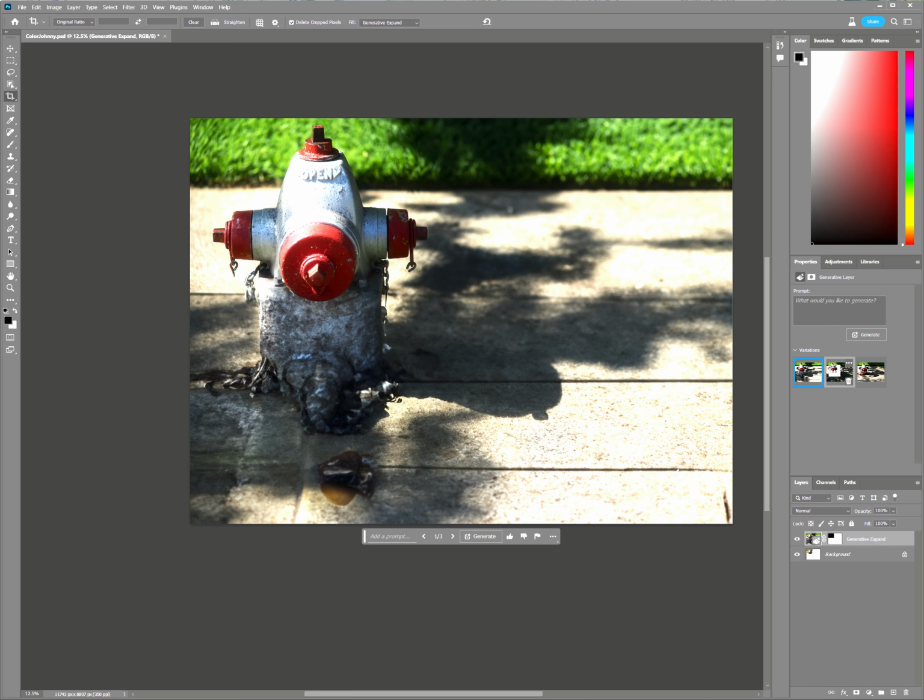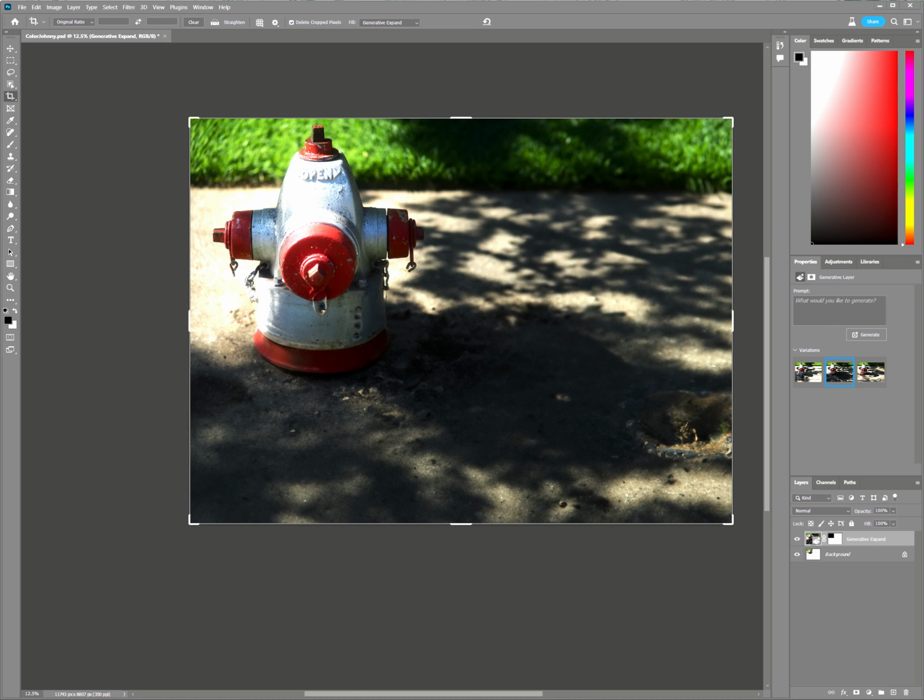Well, the second one looks a little better, so perhaps we've gotten that. It's a little kind of squat there. It's interesting. Let's try the third one. You can do a lot more with this here. You can add a prompt in if you don't want it to just try to expand from the background, but that seems to me more like the way generative fill would work.